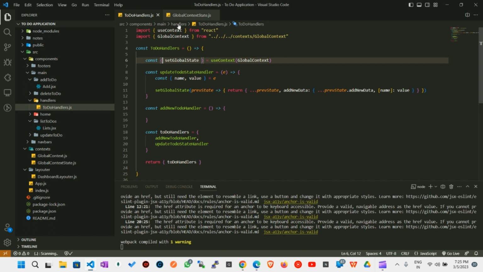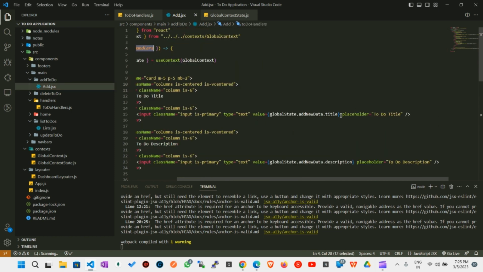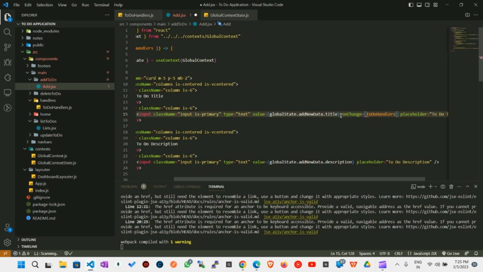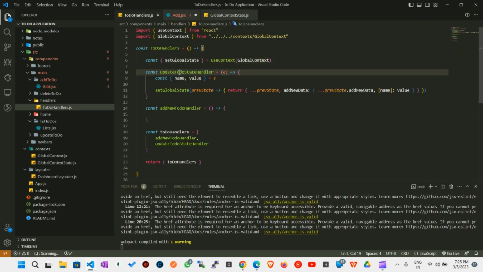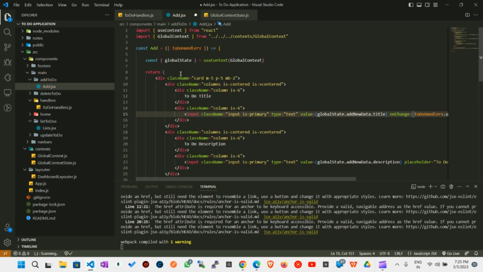So we need to pass it to our handlers, and we can access it in our add todo add.js, the todo handlers and onChange. Here we have todo handlers dot update todo handlers, I forgot it. That's it.